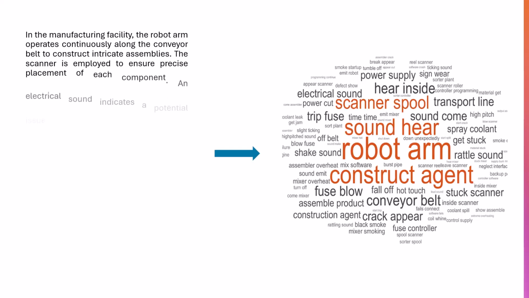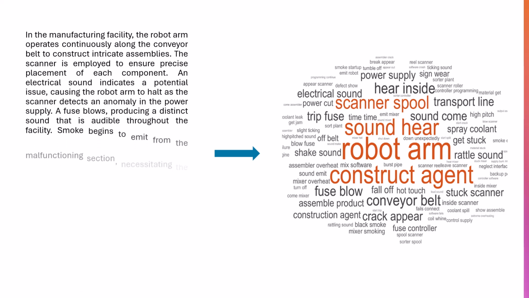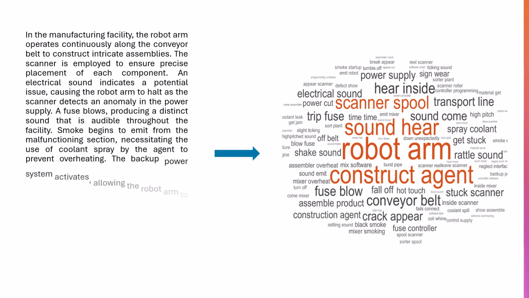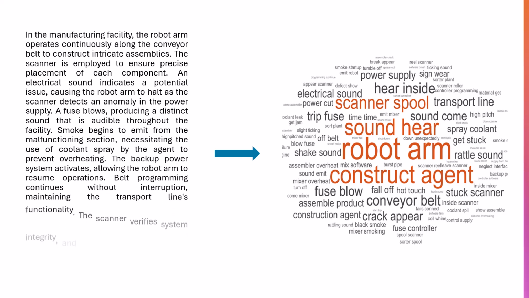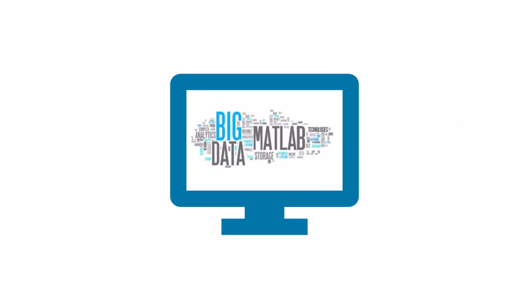So, why word clouds? The motivation behind using word clouds is simple. They provide a quick and intuitive way to summarize large bodies of text. By varying the size of words based on their frequency, word clouds can help us to quickly identify key themes and insights that otherwise might be buried in the data. Word clouds are used for visualization, making it easier to grasp the most important aspects of the text at a glance. So let's dive into how we can create and visualize word clouds in MATLAB.